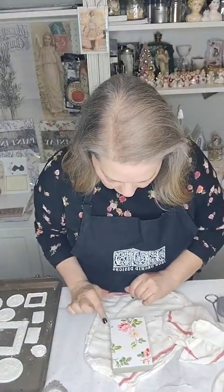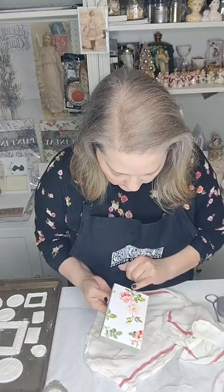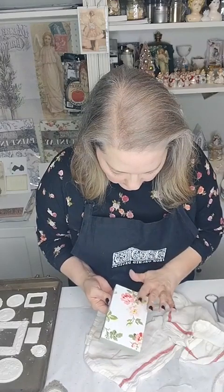But this transferred beautifully, and I'm gonna just touch a little tiny edge. See how wet it is. It actually doesn't feel very wet. Okay, so this is what we're gonna do. We're gonna dry it for like a few seconds.